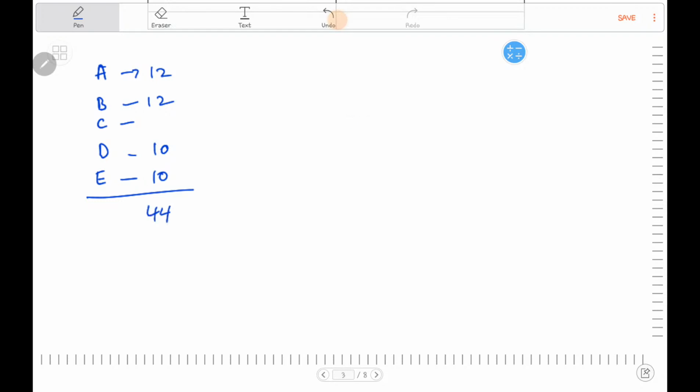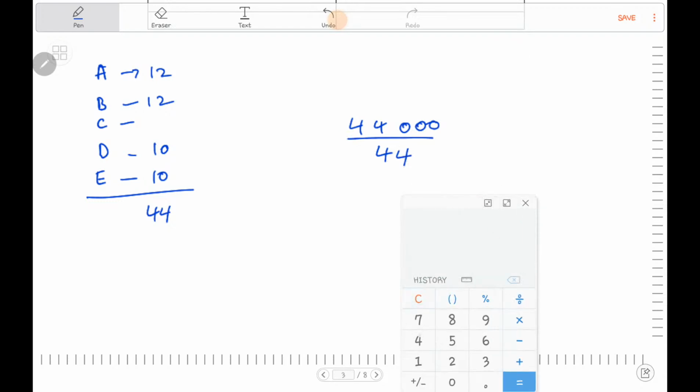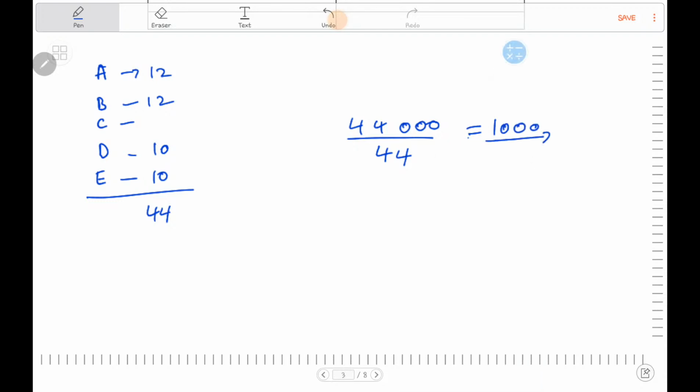If maybe they gave you 44,000 as the amount for directors fees, then you say the 44,000 you divide by the 44, then that will give you the monthly directors fee. So 44,000 we divide by 44 months, then that gives us 1,000. Then now you'll decide how many months are owed or how many months were paid in advance. So I still have to show you how we do this one.